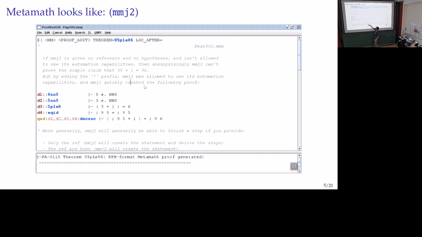So this is proving that 95 plus 1 is 96, and you can't see it here, but this is actually generated by some automation that's in this tool, and it will produce a sequence of, so these here are names of theorems, and they're all being put together, and then I guess you can't see it here, but just below here you would see the outputted sequence of all capital letters and whatever that you put into the file.